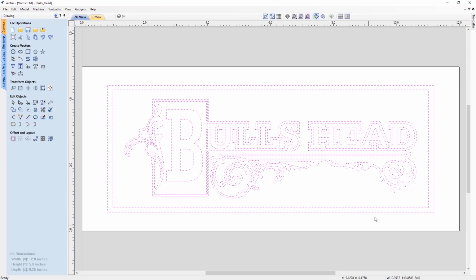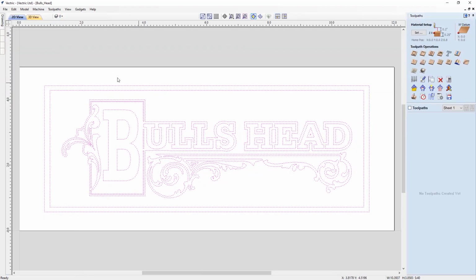Now, I would like to make some further edits to the design for this sign, but we'll come back to this shortly, as I'd like to show you just how quickly we can create a toolpath for this part. So if your vectors are the correct size and in the correct position as you want them, then we can just use this option here to switch over to our Toolpath tab. That will temporarily hide our Design tab, and then over on the right you can see it's opened up all of the options in order for us to create toolpaths from those vectors.